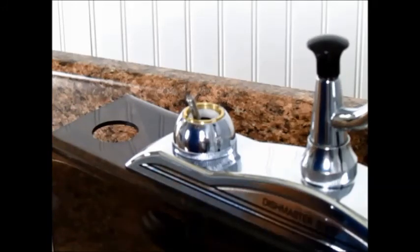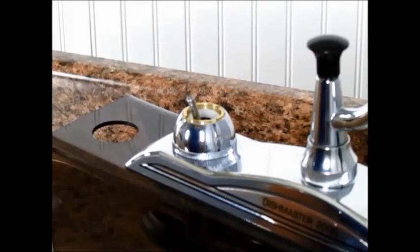You can put the handle back on, tighten up the set screw, and replace the red and blue button. If this didn't fix your problem, it might be that the seals are worn and need to be replaced.